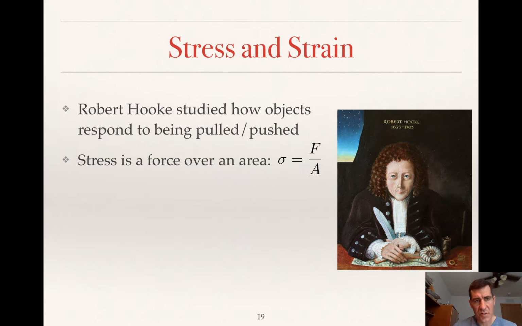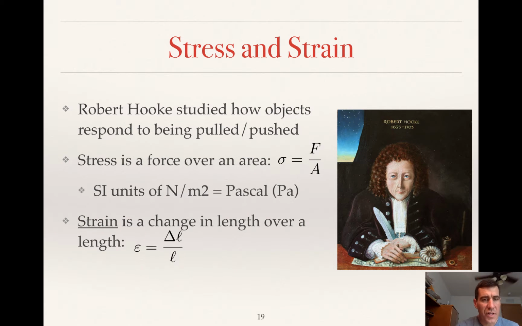So we need to define some things in order to be able to do that. First off, we're going to define something called stress. Stress is force that's applied over an area. We're going to use the lowercase Greek letter sigma to stand for stress, and it's force divided by area. If we measure force in newtons and area in square meters, the SI unit for stress is the newton per square meter. And again, tradition has it that we name units after dead white guys. The one we name it after is Blaise Pascal, and it's abbreviated capital P, little a.